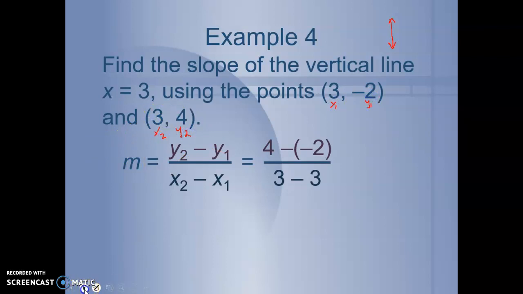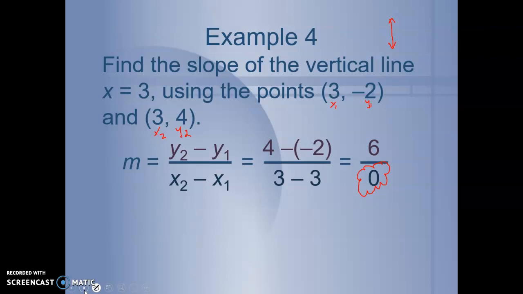Plug those in, and when we do the math, we get 6 divided by 0. If you remember what we said earlier, can you ever divide something into 0 groups? Nope, the smallest number that you can have is 1. Even if you've got a bunch of flowers and you want to divide it, the smallest group that you can ever make with that bunch of flowers is 1. You can never have 0 of that bunch.